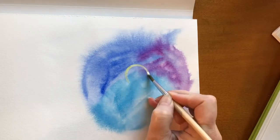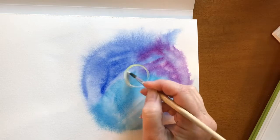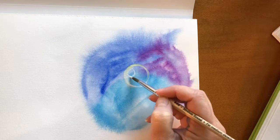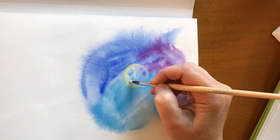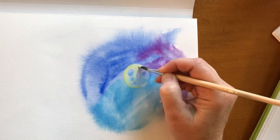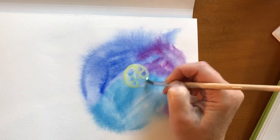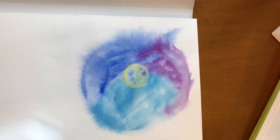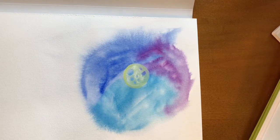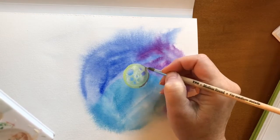Now what I'm going to do is draw on top of it. I'm going to make a little tiny space scene and see how opaque the gouache actually is. Right here I'm quickly drawing the moon and going over it several times. The first color I used was titanium white and now I'm using light yellow — I just want to see the opacity and the buildability of the layers. I also want to see the integrity of the paper because I am wetting the brush every single time I go in to use another color.